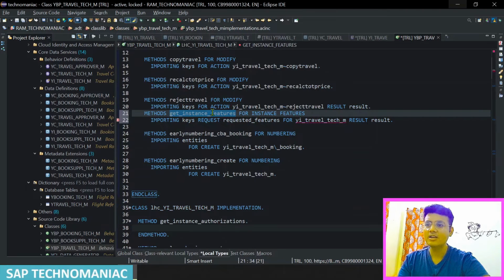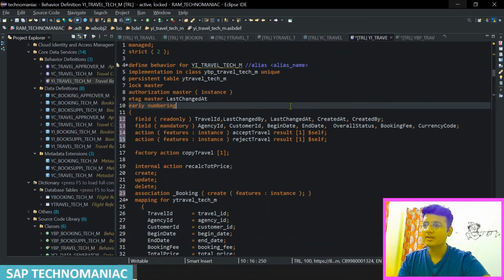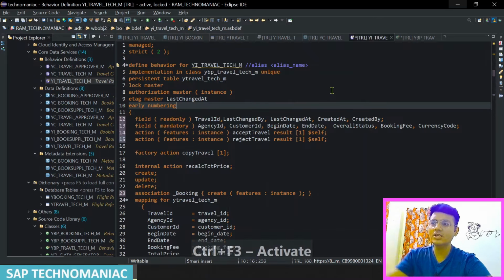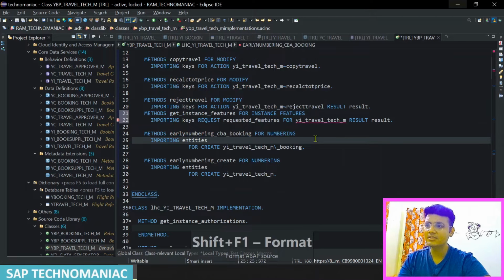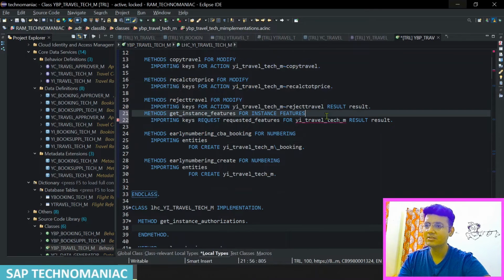If you see here for the YC travel, what is the issue here? Oh, it's saying there is no feature control. I have to activate that behavior definition first. Control F3, and let me go to my class now, Shift F1.